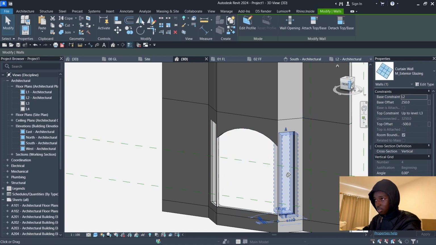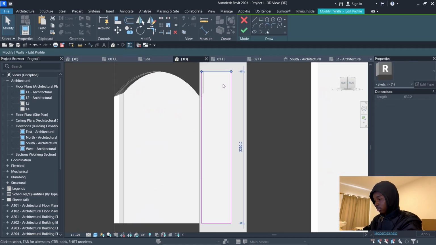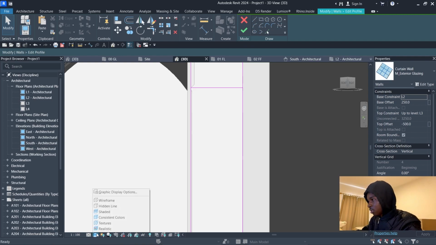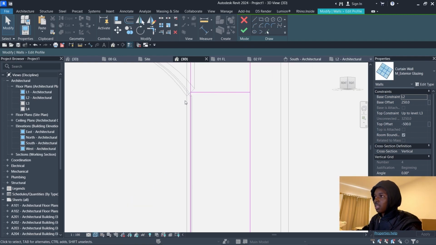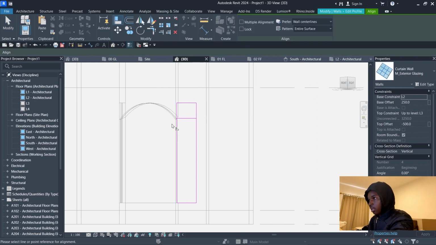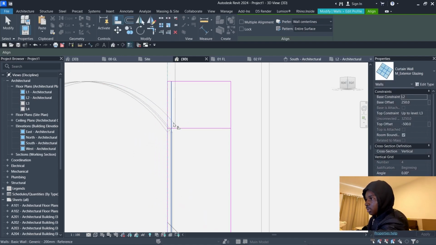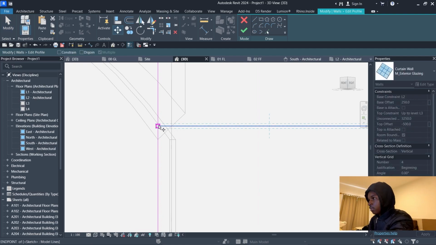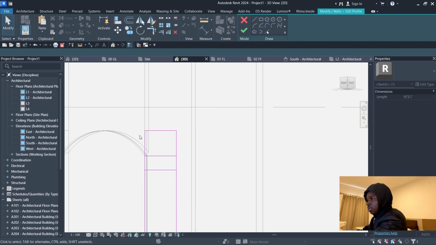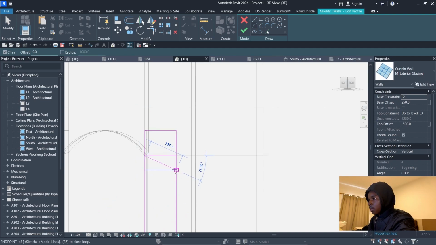So we can do the same for this part. Edit profile. I think I dropped it 500, sign like that. 500. But what you can do here now is just go to wireframe, and now this is the edge of our wall. So we can just align AL the edge again, the edge we used like the last one. So you can just select that edge, tab, then remove constraints. That's fine. And then we could bring this line MV here. So I can just copy this. Let's see, bring it down 300 or something. I think that's fine. And then you can have this arc here.